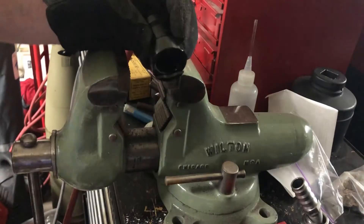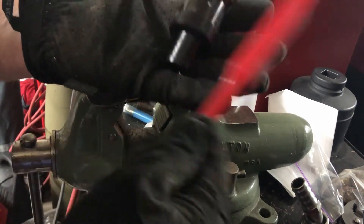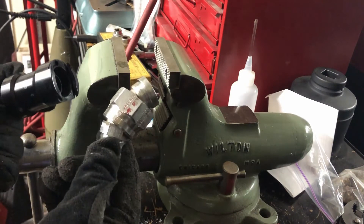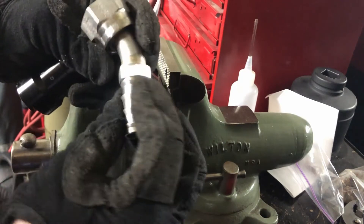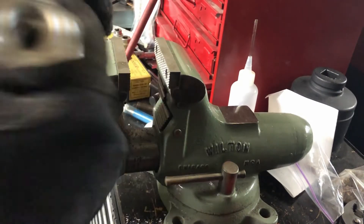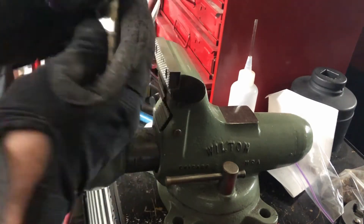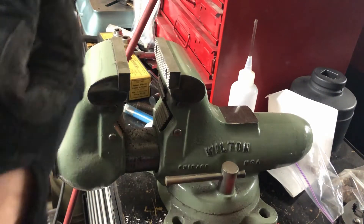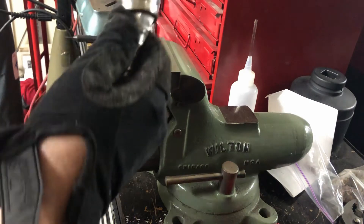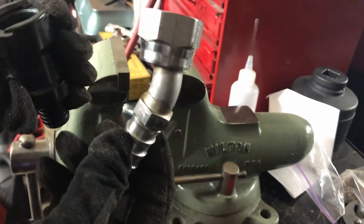Non-magnetic, nothing sticks. Between the two pieces, out of all these hoses I showed you in my first video — this one is heavy, this one is light. I've checked and scratched it: that's aluminum and this is aluminum, and I think this one is stainless steel. What do you guys think? Let me know. I'm gonna finish going through all the rest of those hoses and get them all off.